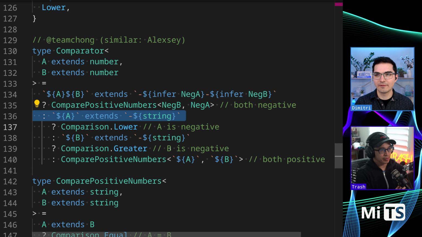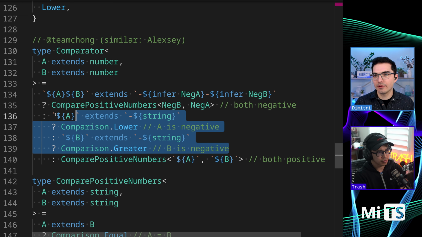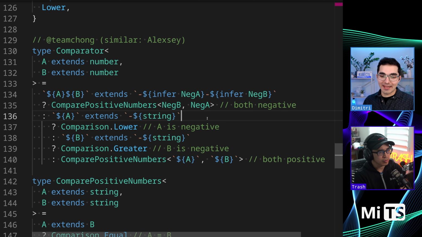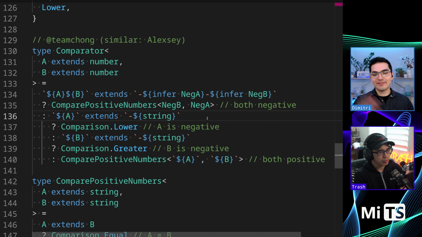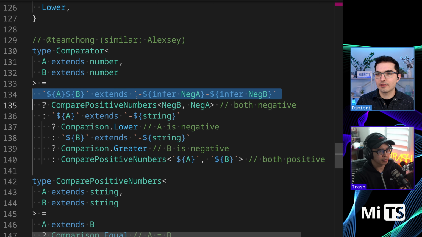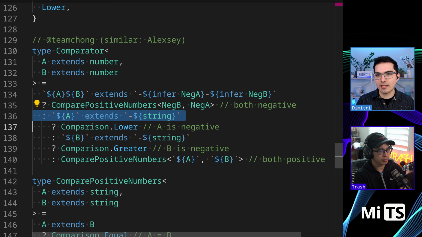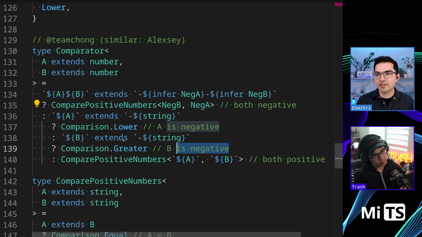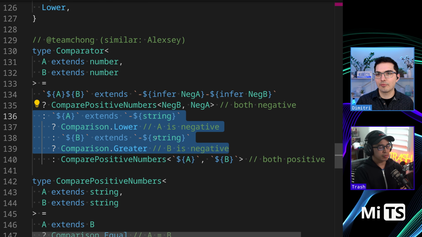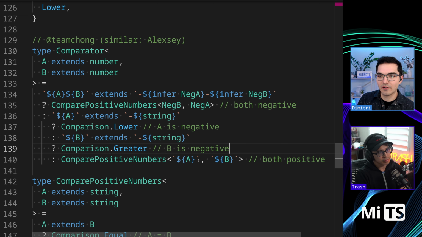It's not a remarkably different flow. We have another optimization here. That's these 5 lines on 135 or so, where if one of them is negative but the other is positive, we don't have to do any work because we're done. I mean, we know greater than or equal to, if we've already checked equality, which is what's happening right here, that we already checked whether they're both numbers. We've already checked whether they're exactly equal. We could get rid of this section and I think it would probably, let's do it. It would probably, no, they don't all pass. Anyway, we could probably get rid of that and it would still function.